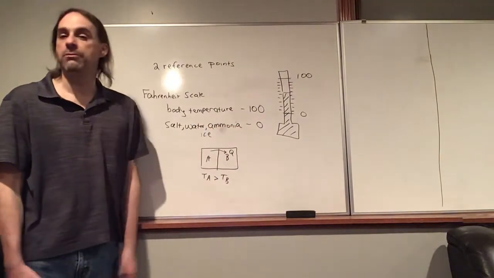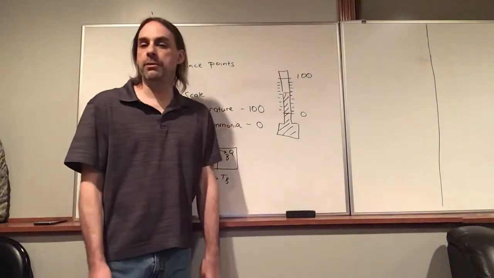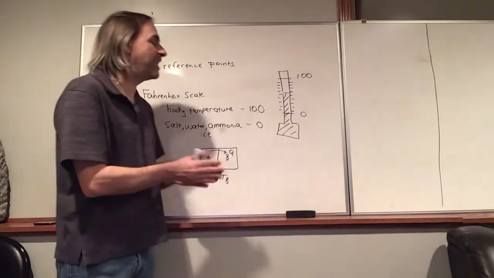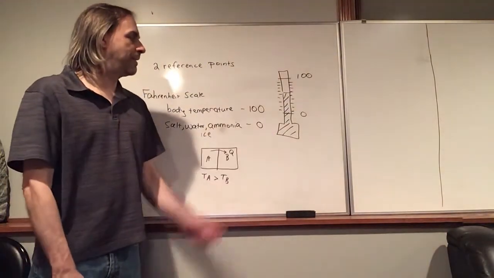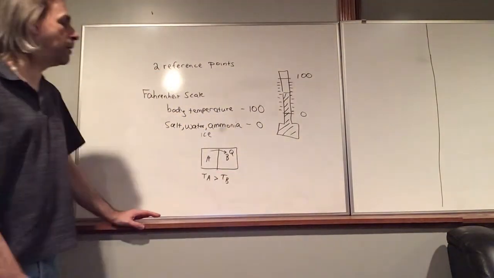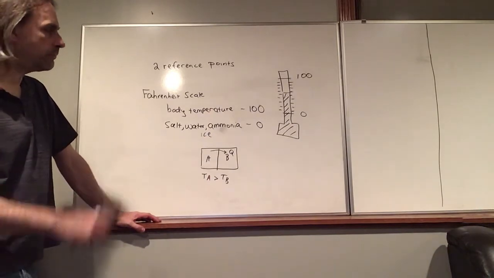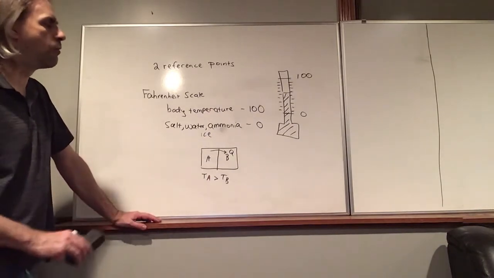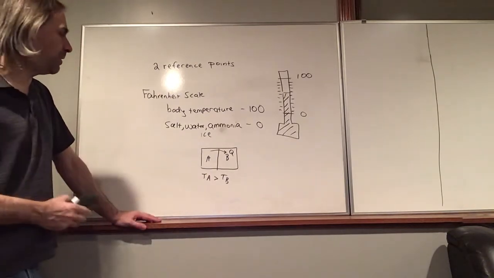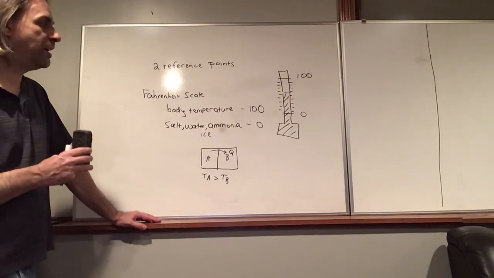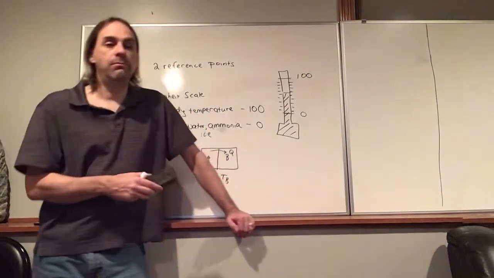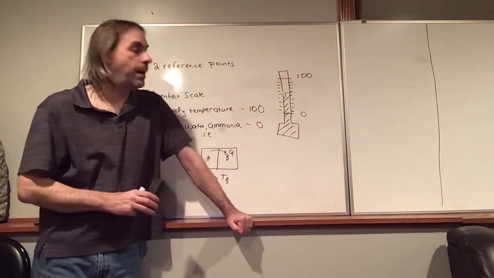Thermometers are great for things around room temperature, or you have cooking thermometers that can go up to hundreds of degrees. But measuring extremely low temperatures, something like this old-fashioned thermometer just isn't going to work. But, this is the only one we're going to really talk about. Actually, I do want to talk about one more type of thermometer later, but at least we have an idea, and this allows us to actually assign numbers to temperatures. So now we can have a temperature as a number, which is great.